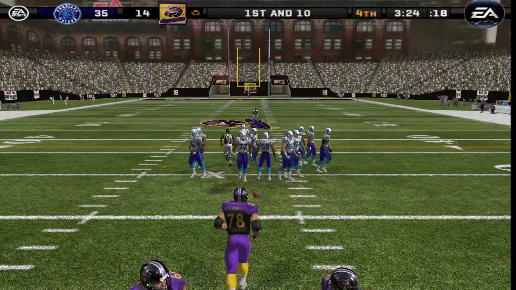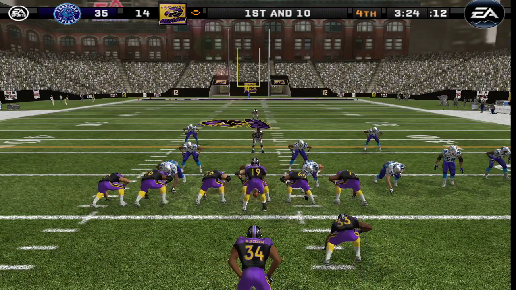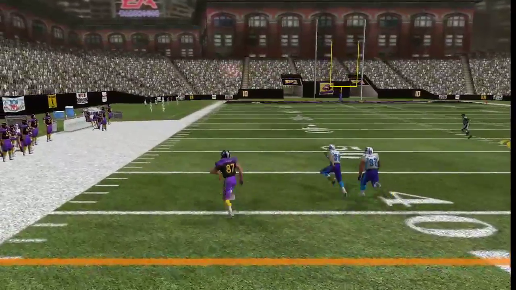Ball on their own 27-yard line. The visiting team with a 4-man front. They'll pass on first down. Gets rid of it. He finds his man.